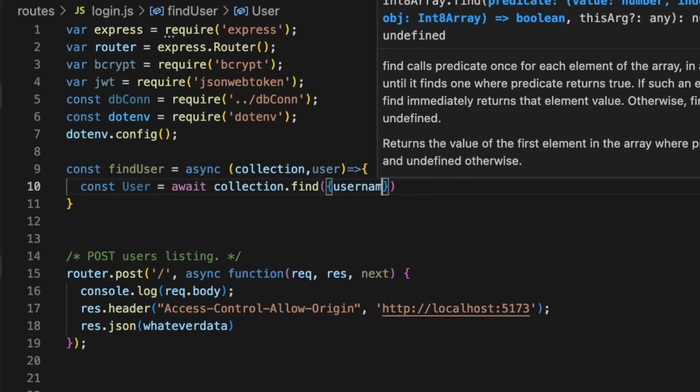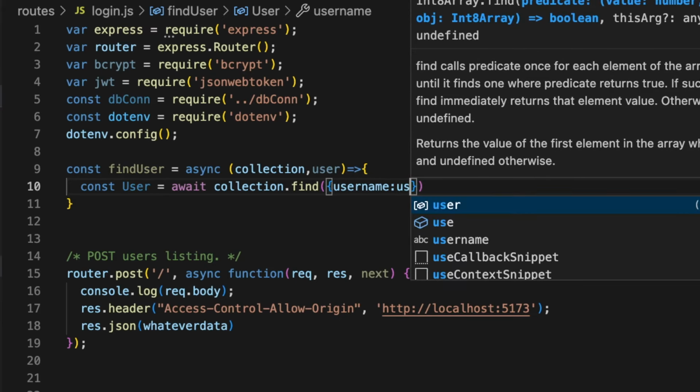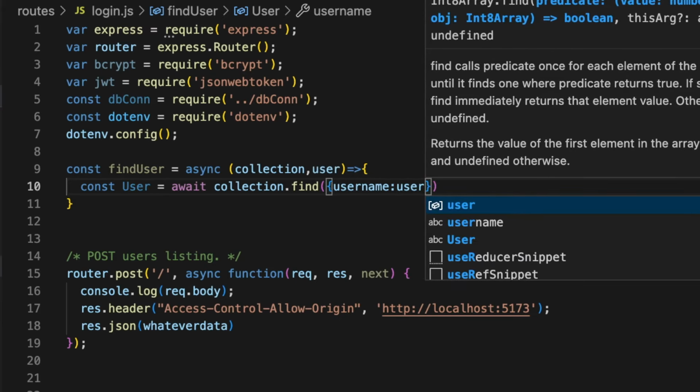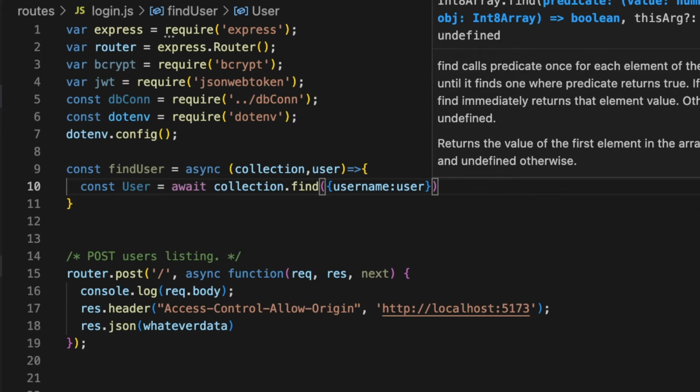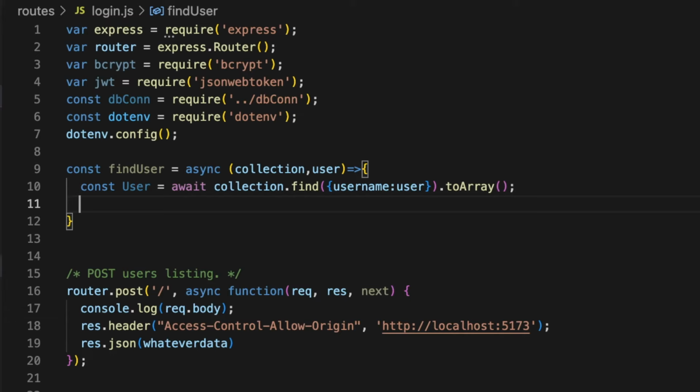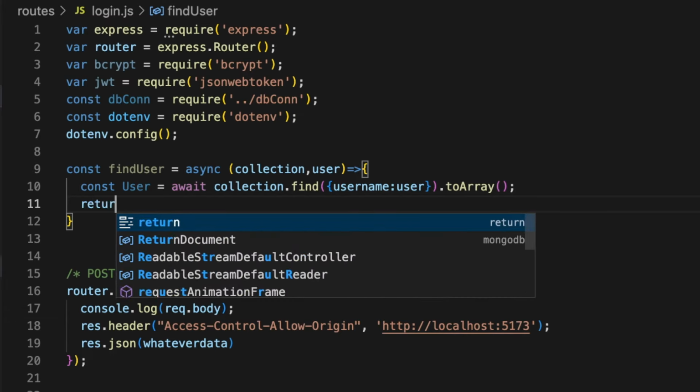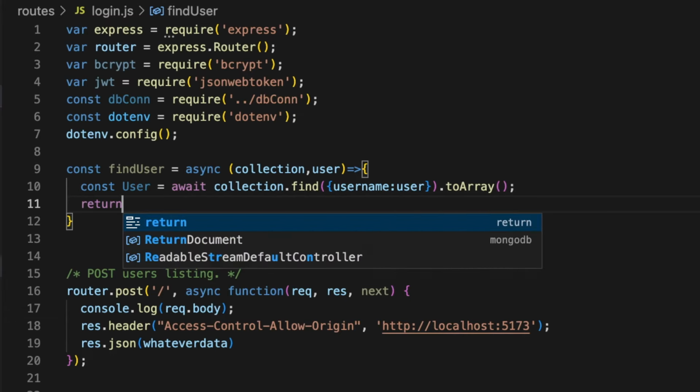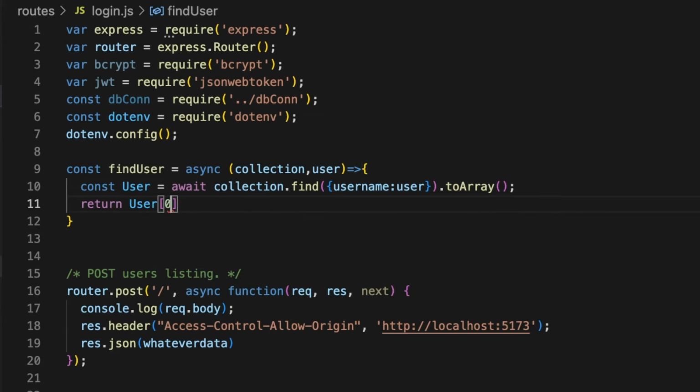We want username to equal user. This is all we're going to pass. We're going to cut out the username and then pass it to the function. We're not going to pass the whole user. And then .toArray, like that. If you wanted to console.log it, you can, and then return user sub-0, like that.